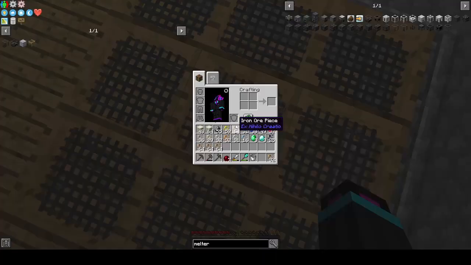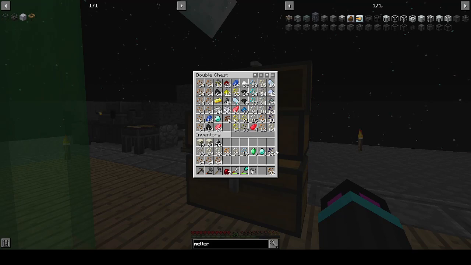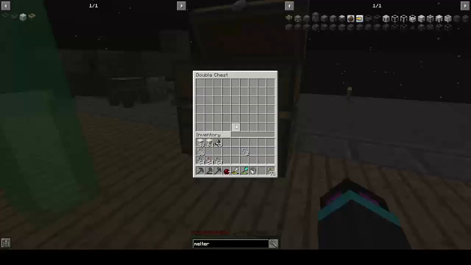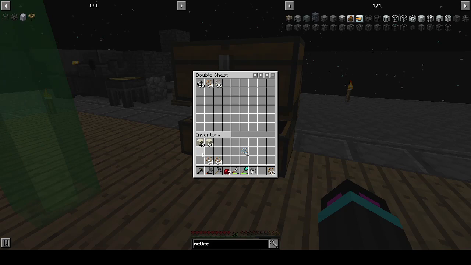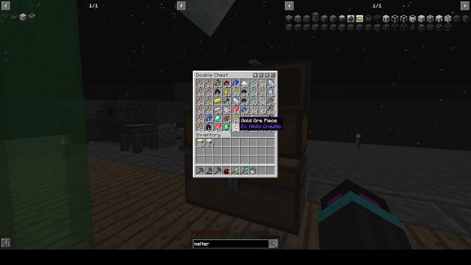Okay, all the sifting has been done. Let's go ahead and put as much of this away as possible. Too many items. Oh gosh. Okay. That's why we had two double chests. So we're looking pretty. I gotta adjust my mic.